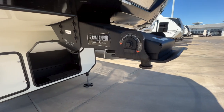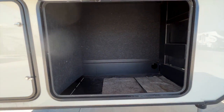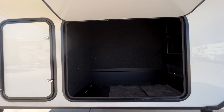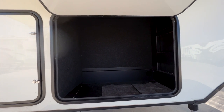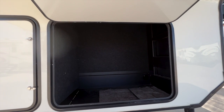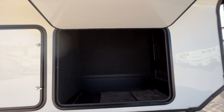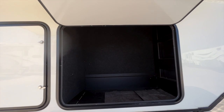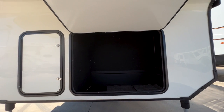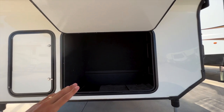You have a rubber bushing here that absorbs shock for a more comfortable towing experience. Coming down underneath here is your storage space, and it's somewhat prepped to fit a Cummins Onan generator — though right now there's about a three-to-six month wait for one. It doesn't have the wiring prep for a generator on this model, so that would need to be done separately. Most people wanting a generator just plug it into the side of the RV and get a nine or twelve thousand watt unit.